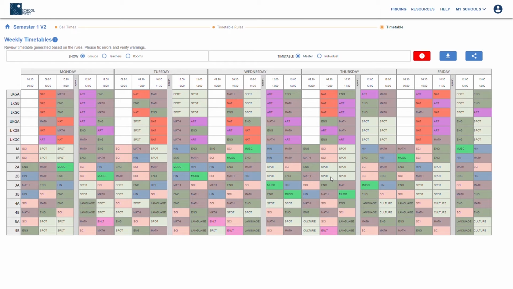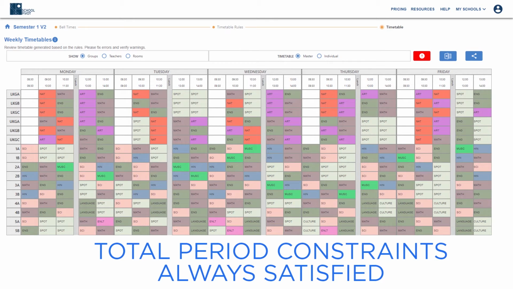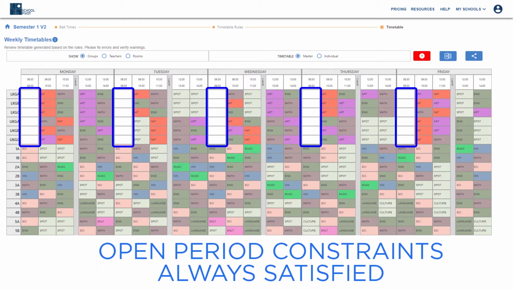The timetable view can be very busy, so I'll point out some important features the SchoolPivot app brings to the table. Students are busy with lessons in every period except lunch. All the lessons are guaranteed to be scheduled. You can notice the first period is open for kindergarten. That's because I had their classes start in the second period. An open period is when a subset of a grade are not taking lessons. It could be any period.